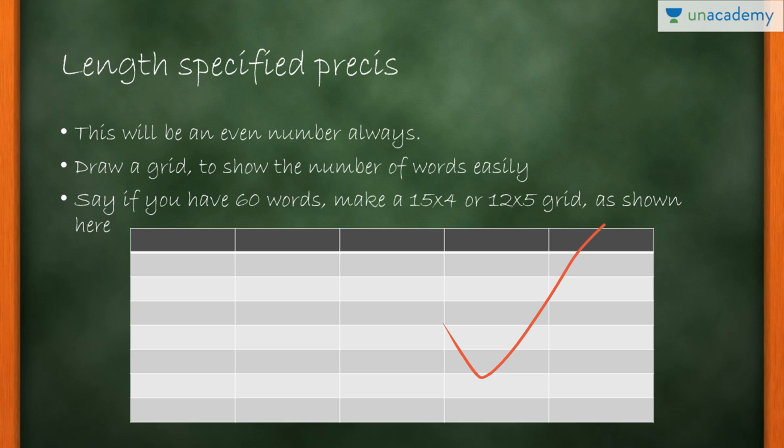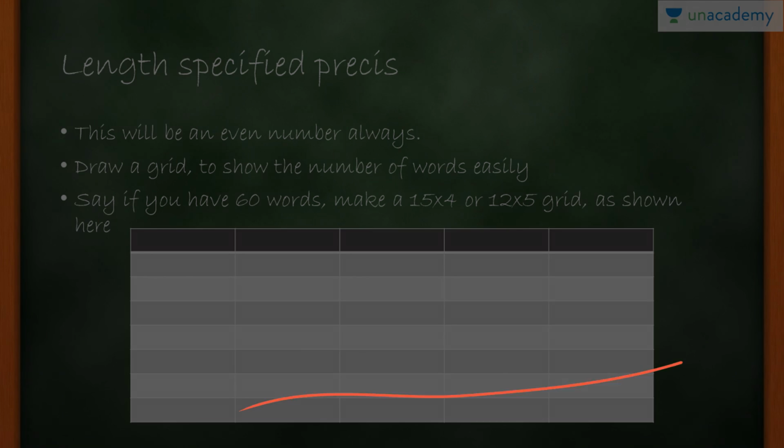Some teachers will obviously tell you to do drafts, but I won't allow that. I really don't encourage it. Don't do drafts; that way you'll practice better. So draw a grid like shown here, and write your Precis like this. So it'll go like that: 1, 2, 3, 4, 5, 6, 7, 8, 9, 10, like this. This will be the flow of your writing. So flow your writing like that, and write your Precis.